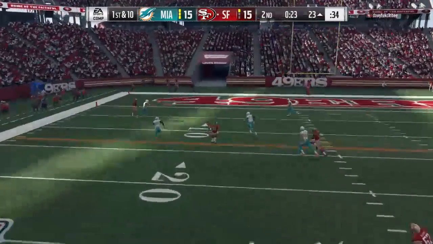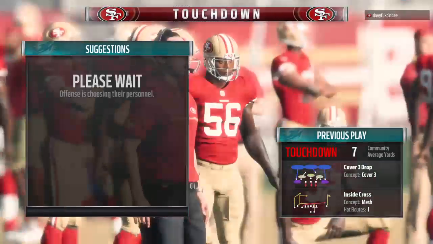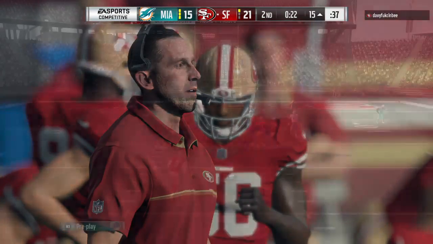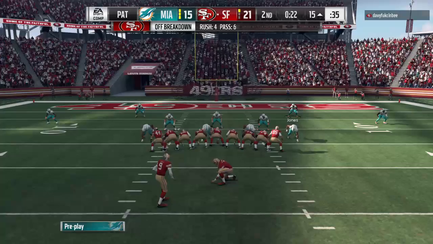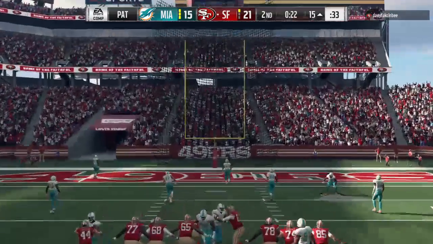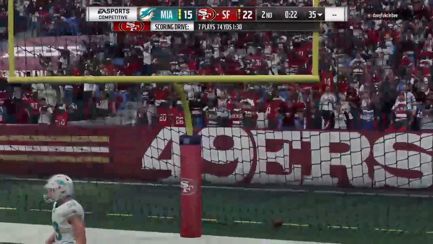Garoppolo now, first down throw. And he hauls it in the end zone. Touchdown, San Francisco. Marquise Goodwin, 23 yards for the touchdown. And the 49ers have moved down in front. And they will take a 7-point lead now.